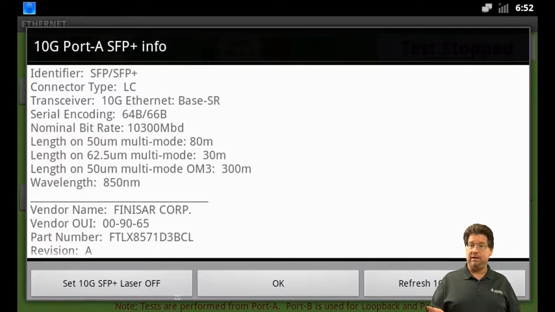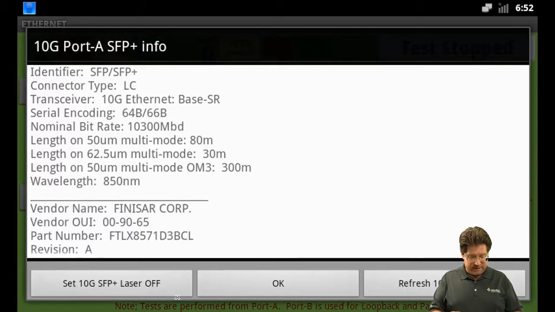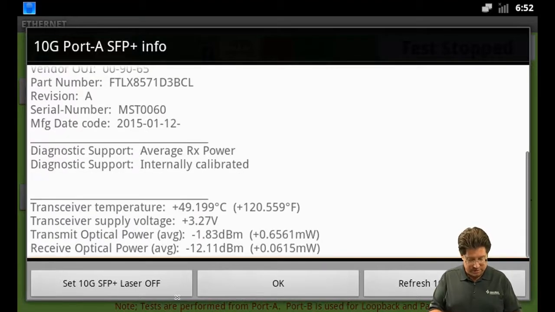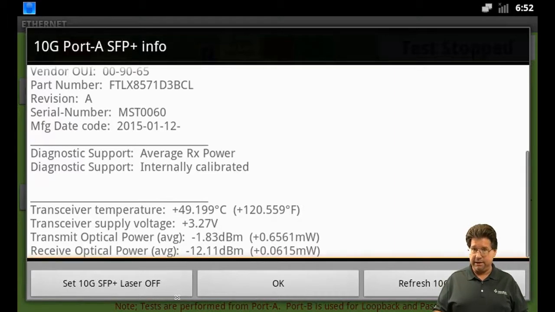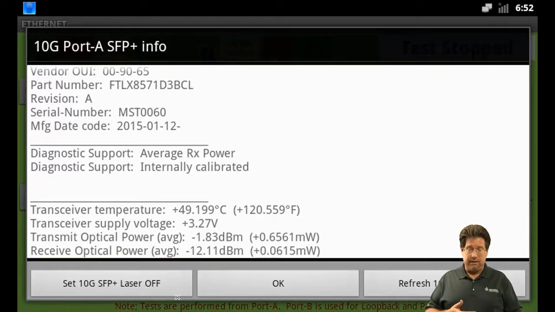There we go. Sometimes you just have to refresh it to get that information off the SFP Plus. So in this case, it's showing the SFP Plus, what the model is, what the speeds allowed on it is, diagnostic support, the internal temperature, transmit, receive power, everything like that. So you can also turn off your laser from here too for safety.